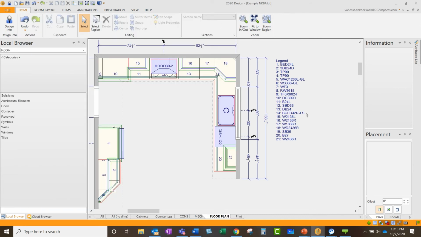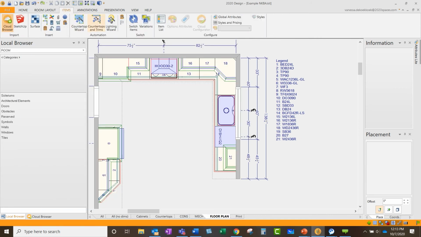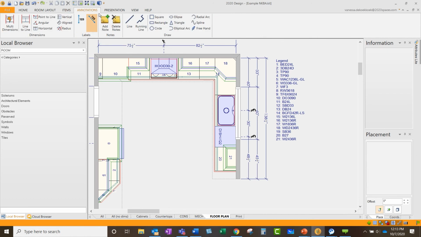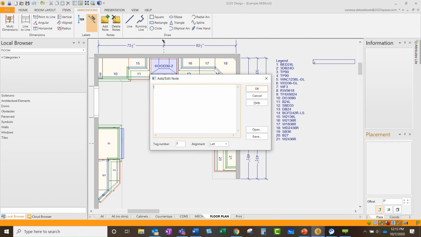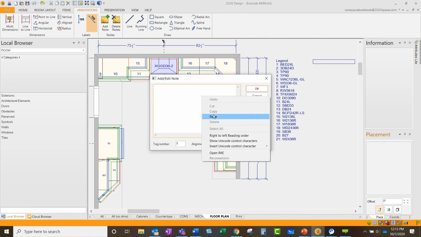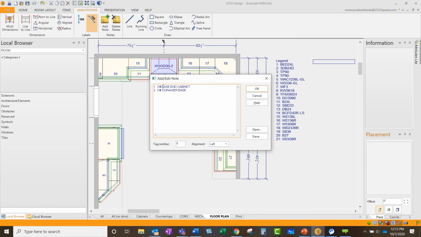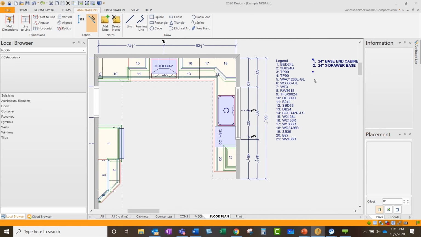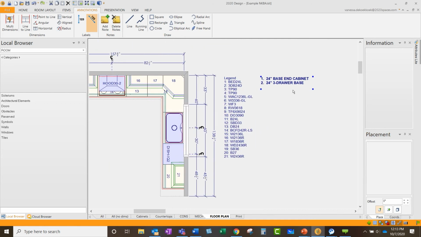And then you can come back into your plan and say, you know what, I would really like to annotate a note and add my own legend with my own details. Notice I can right click and paste, and that's got a little more information. It didn't really like my inches mark, so I'll just adjust that a little bit so it looks good. Say okay, a little bit more definition, more detail.